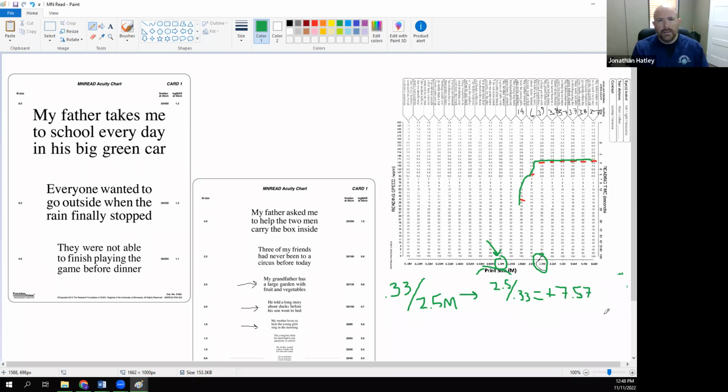What this would indicate is that they would need roughly 7.5 diopters to see 1M. Now, if we add 20%, we're going to end up somewhere around 9 diopters. And so that's with the 20% reserve for this particular test. That is something that the clinician is required to tell you.